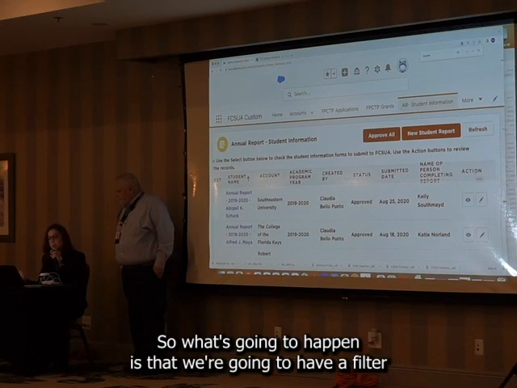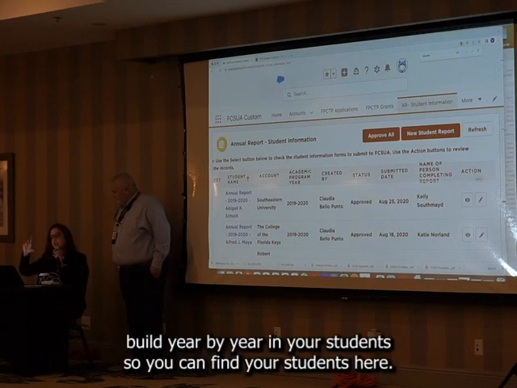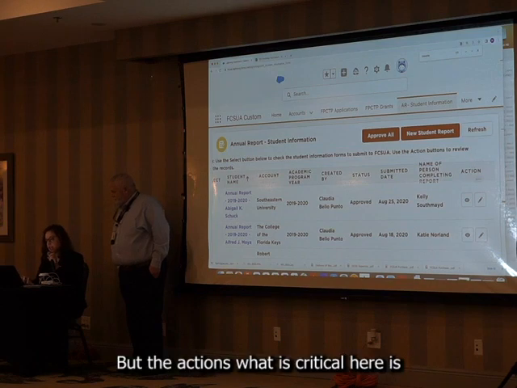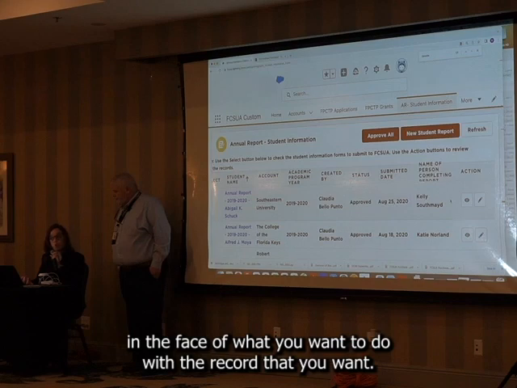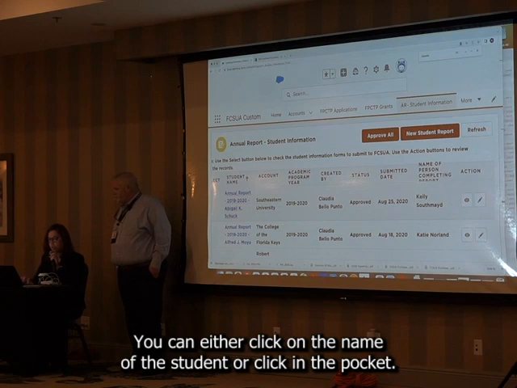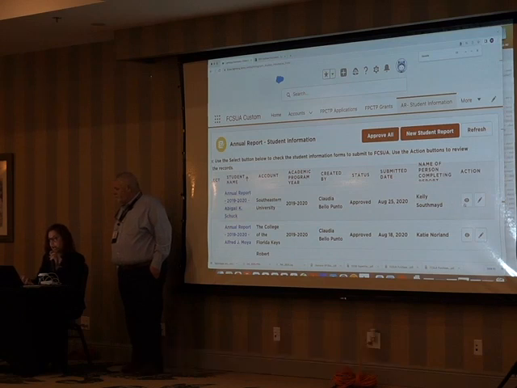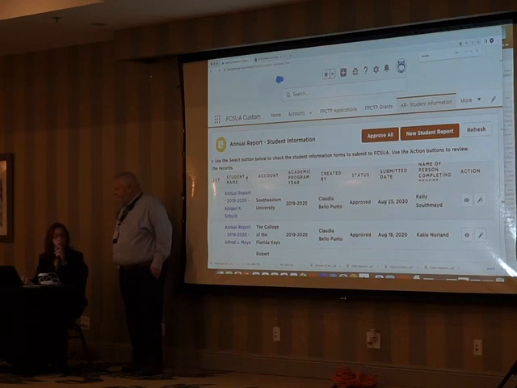So we're going to have a filter, so you can filter your students by year and find them more easily. But what is critical with the actions is what you want to do with the record. If you only want to see the information, you can either click on the name of the student or click the eye. But if you want to enter data or edit anything, you have to click on the pencil.